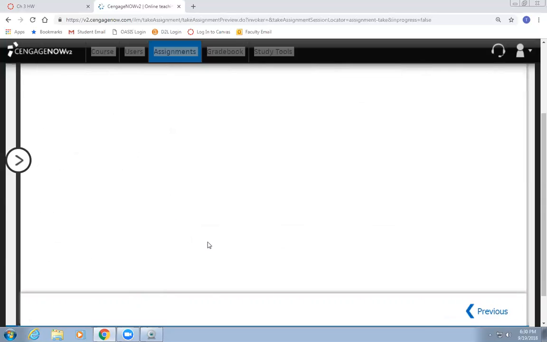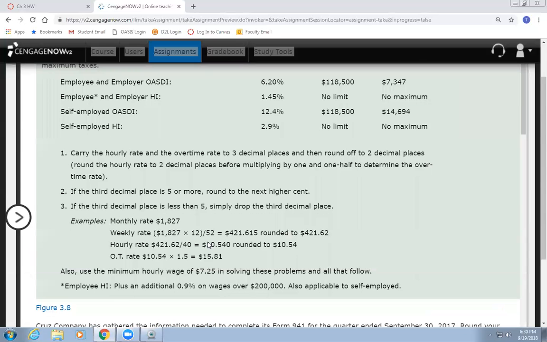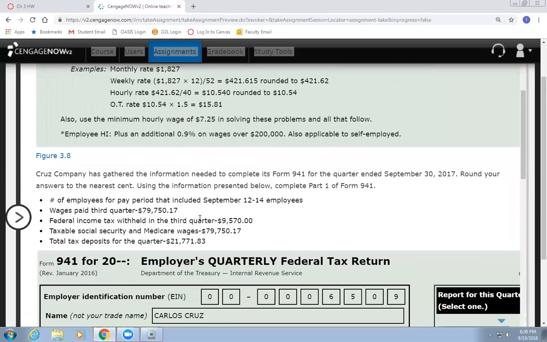Alrighty, well, we'll move on to the last one. Plenty of time here. So this last one, I think it's important to become familiar with some of these tax forms as a future accountant or current accountant. Some of these are forms that are required, and you may have seen them in tax accounting as well, but this one is dealing with an employer's quarterly federal tax return. So it's Form 941. These are very similar to the actual official forms that are required by the IRS.